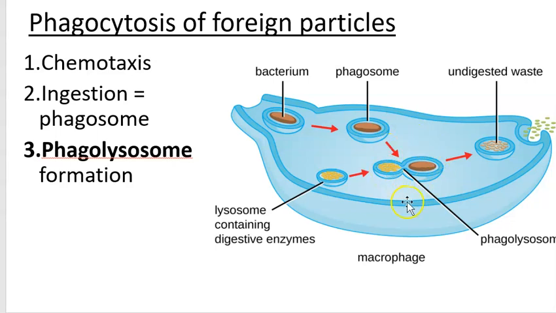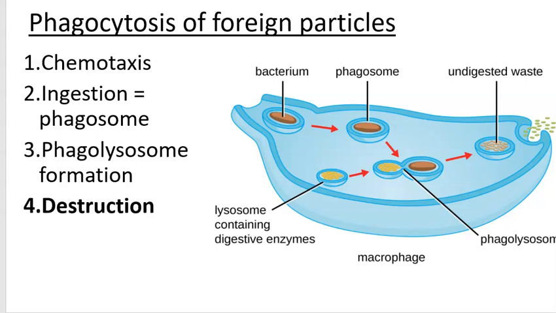So in this phagolysosome right there, you're going to start to destroy that foreign object by basically digesting it into little bits and pieces. We're looking at something that's going to take place in minutes, with all the different kinds of antimicrobial chemicals that you're going to be releasing there. Now that you're starting to digest it, we are going to completely destroy it.